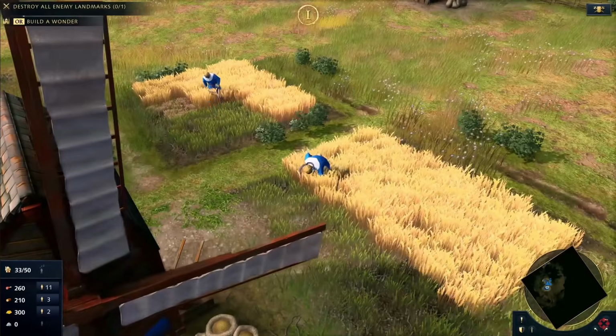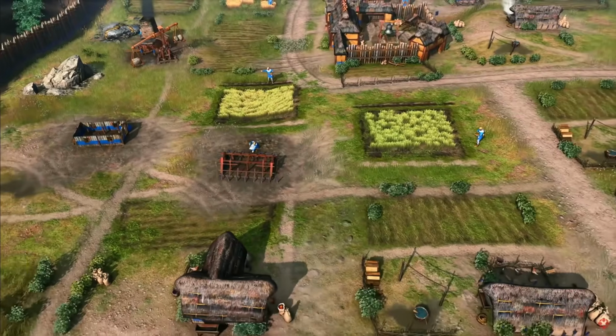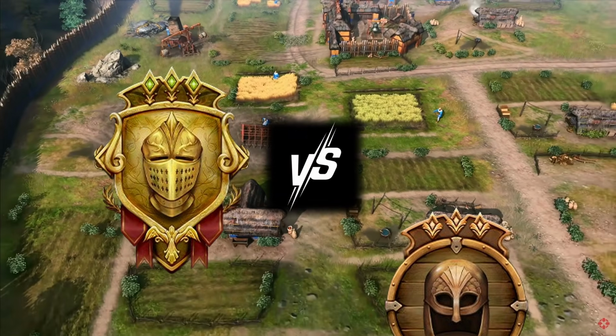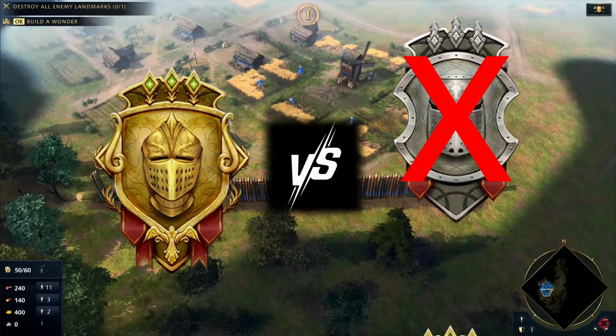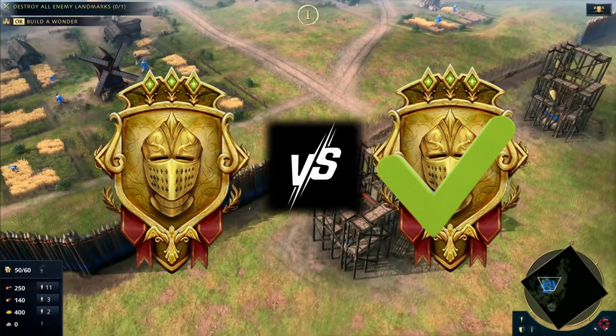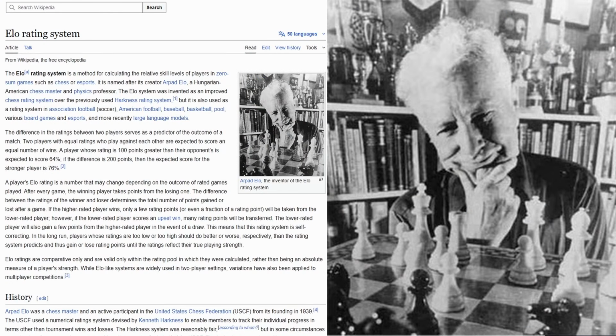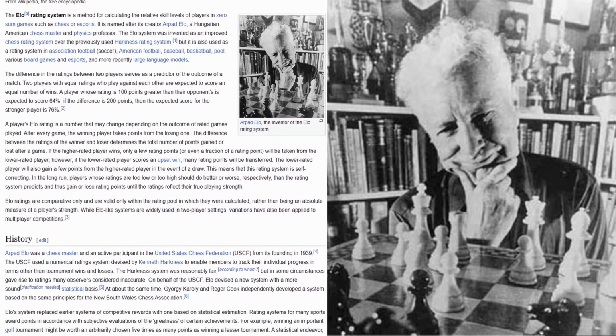AOE4 uses skill-based matchmaking, which basically just means the system tries to find an opponent close to your ability. It's designed to make every match competitive, not too easy, not too hard. To do this, it uses something called ELO, which you might have heard from chess or some other competitive game. It's not an acronym, it's named for its creator, Arpad Elo, who was a chess master in the 1900s.